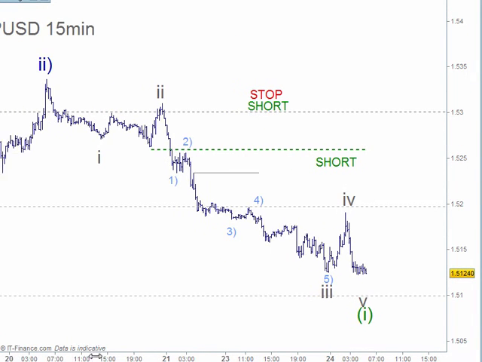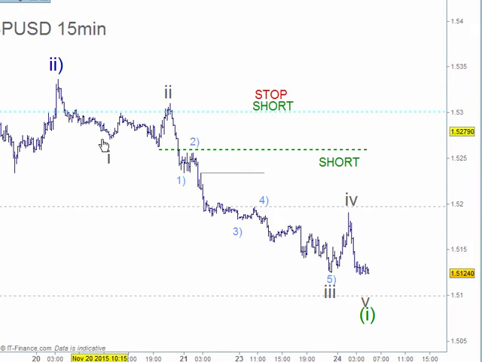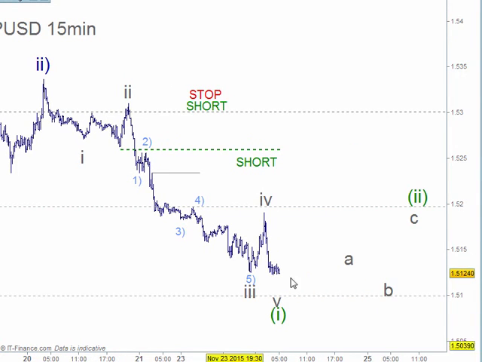On the 15-minute chart we were looking down and counting yesterday and considering that wave 1 and A and a B and a C for wave 2, and then 1 and 2 and 3 and 4 and 1, 2, 3, 4, 5 for the 3rd. We're looking for the 4th wave, and then we're looking for 5 waves down for the 5th wave here at 151, which should be roughly the same length as this wave 1 here. Wave 1 and wave 5 will be roughly the same because the extension's in wave 3 here. So once we've got this here, we'll be looking for a move up, as in A and a B and a C for wave 2.